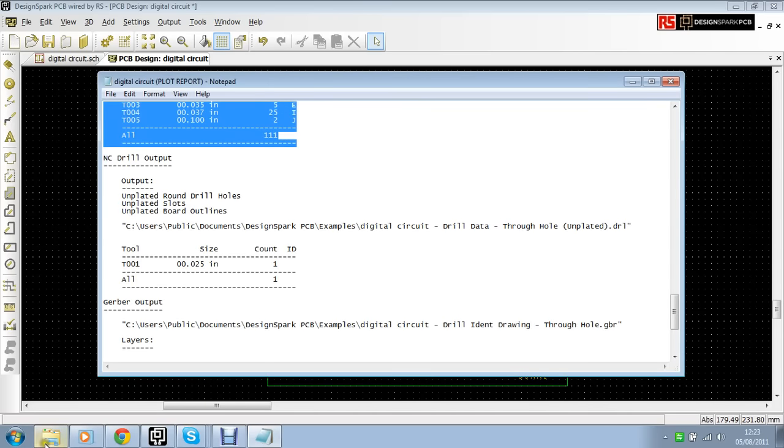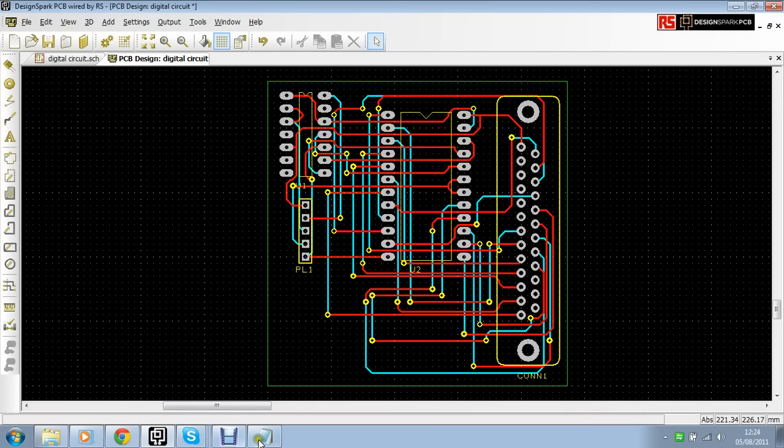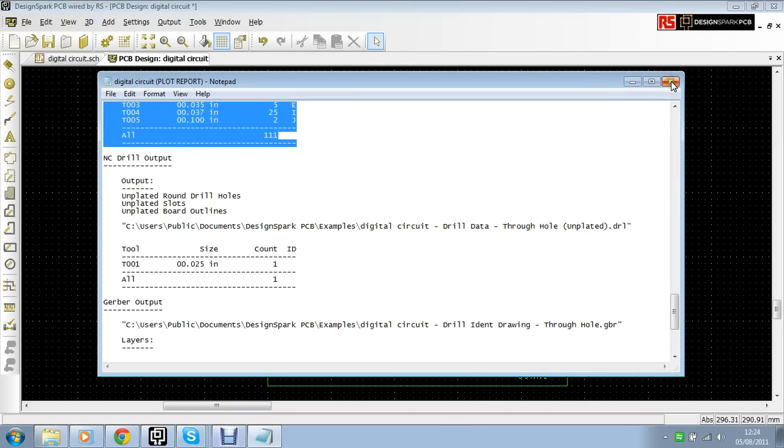What that actually looks like, if we go to the file, with these files here. So what we can see here are all these files. Now, sorry, these are actually not shown as Gerber because they're associated to a viewer that I use, a Gerber viewer. So these files essentially is what you would collect, zip up, and send off to a PCB manufacturer, who would then know what to do with those files to ultimately produce your boards. Okay, so we'll just close that plot report down.